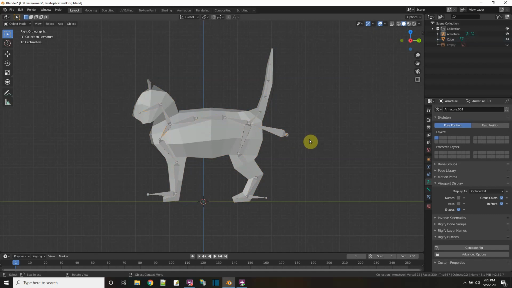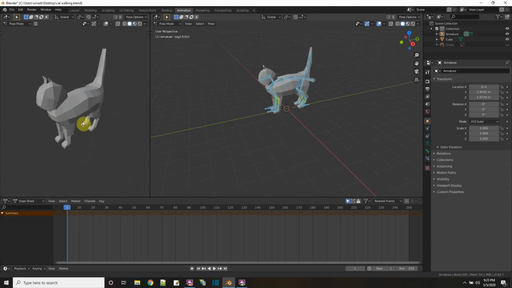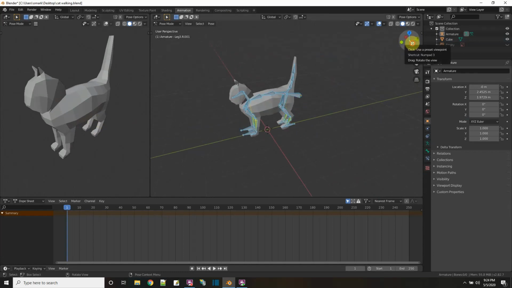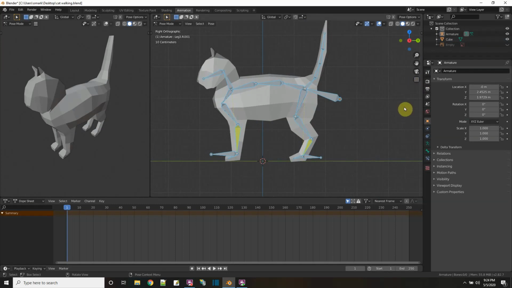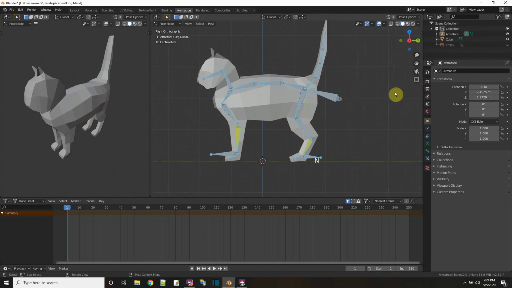Alright, so here I have this cat. Now let's start the animations. What I'm going to do is go to the animation window, and here I could get a cute looking pretty cat, and here is the model that I could play around and animate with. I just want to look at it from straight on. Okay, let me put the screencast keys on. Boom, screencast keys, and it shows that window and hides it. Alright, so here I have it.